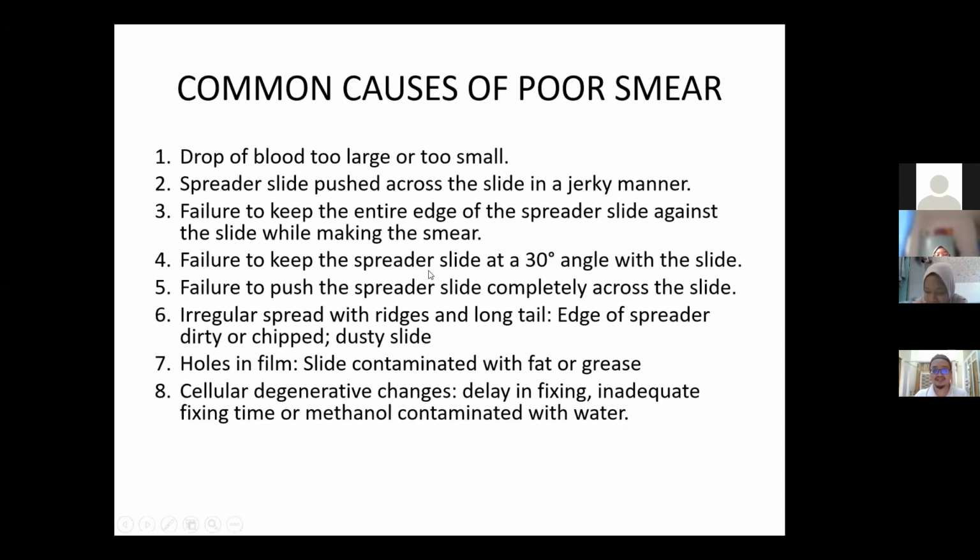Okay. Failure to keep the spreader slide at 30-degree angle with the slide. Okay. And then failure to push the spreader slide completely across the slide. Ni yang saya cakap. Dia hanya dia masa dia nak naikkan kapal terbang dia tu, baru sikit je dia naik. So dia sikit je dapat. So on the runway, the aeroplane must run for about 60 to 70% of the runway baru dia take off. That will give you a very nice smear.